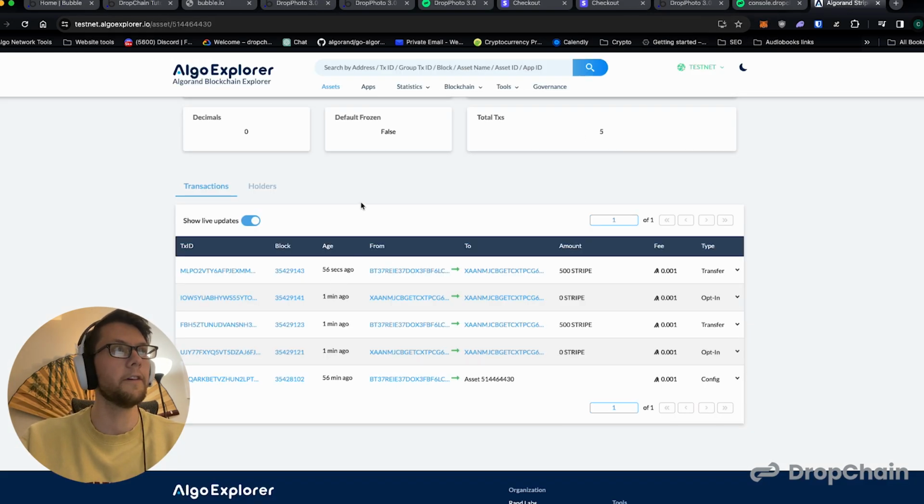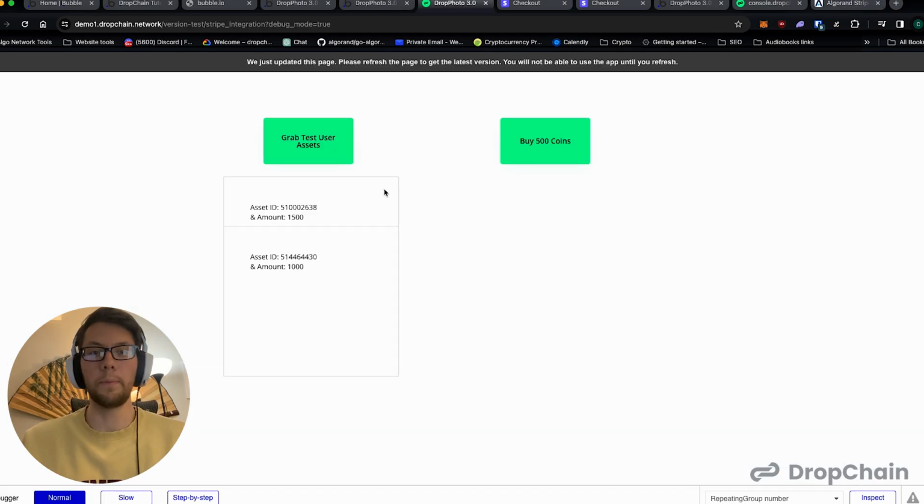And just like that, you have seen the process of how to build a mini indexer to grab the assets that your user owns. You can show this on your page how you want. Maybe you want to have something in the top corner that shows the asset ID and how much they own. You've set up a Stripe account and you've created a checkout page that allows you to buy some coins. And then you've created an API workflow through Bubble, Stripe, and DropChain that checks the request that is sent from Stripe, verifies it with Stripe, and then validates that there's only been one type of checkout like this before, and then sends an airdrop of an NFT or a token to one of your users.